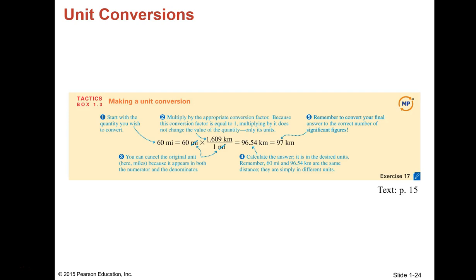Okay, so when you do a unit conversion, if we want to do miles to kilometers, you'll be given this conversion factor, and then it's just unit exchange. So we have a mile in the numerator. We need a mile in the denominator to cancel out. So we have 1.609 kilometers is 1 mile. We know that works because our miles cancel out, and we're left with a kilometer. But really this should be 60. with a decimal point here to represent 2 significant figures. Again, if you need practice on it, you can look on page 15 of your textbook for practice.